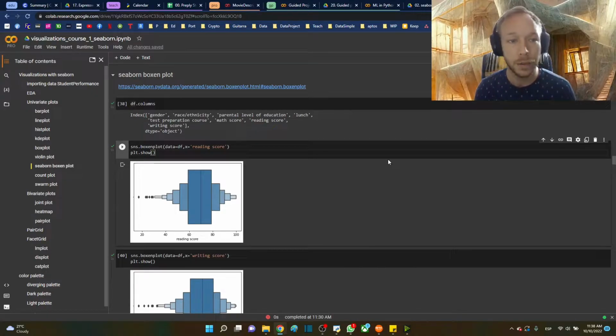Okay. So here what we're going to do is take our standard seaborn syntax, data equals df, x equals our variable, our column that we want to select, and then we're just going to show. The way this works is just like our standard box plot: 75th percentile, 25th percentile, the median in the middle, and this box is the interquartile range.